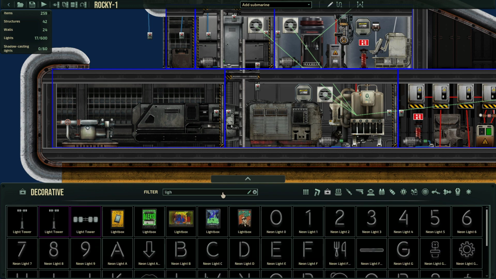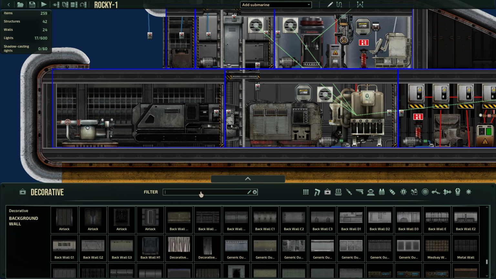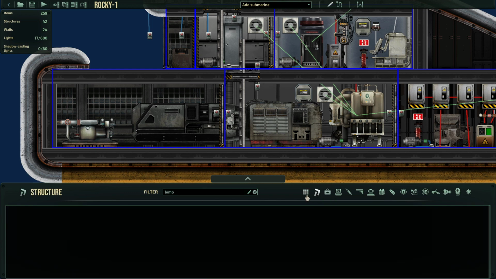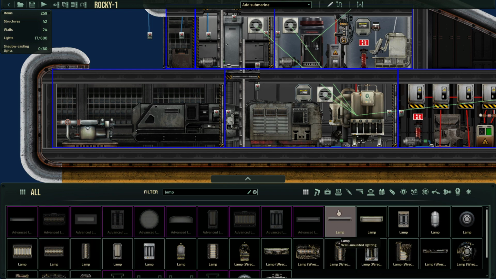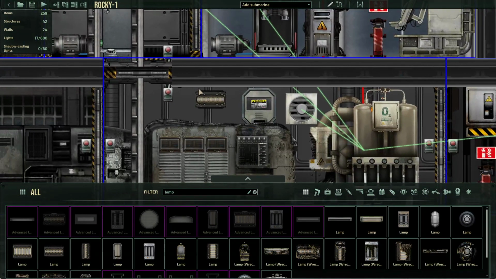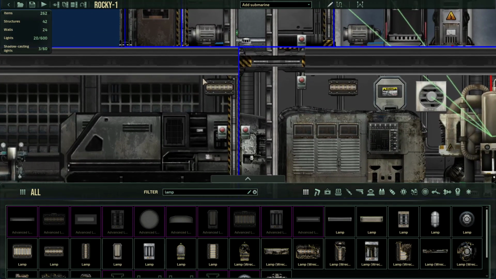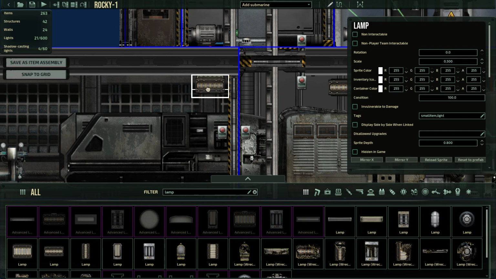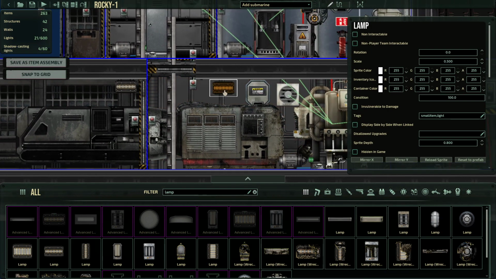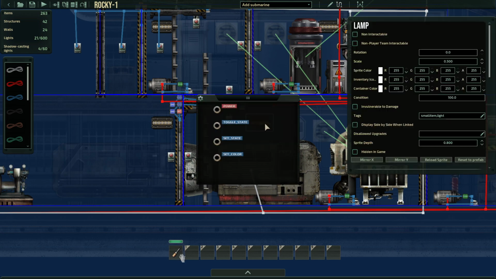We're missing lights and lamps. I think most of them are referred to as lamps. Technically. Yes. Now these, of course, you can pick any of them you desire. They don't particularly need to be any one type, brand or kind or thing of that nature. They also need to be powered.